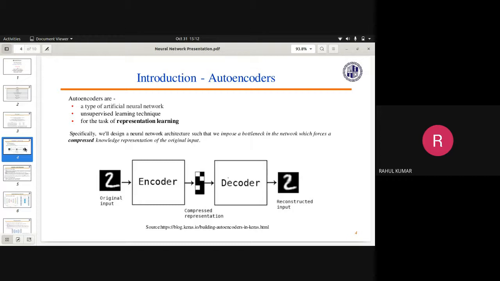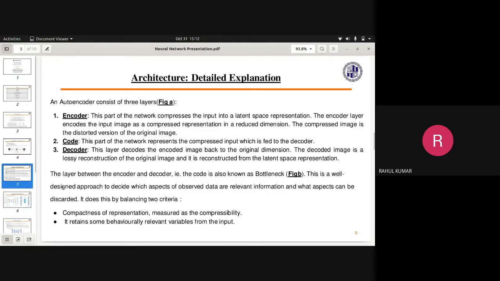Autoencoders were first introduced in the 1980s by Hinton. An autoencoder is an unsupervised artificial neural network that learns how to efficiently compress and encode data, then learns how to reconstruct the data back from the reduced encoded representation to a representation that is as close to the original input as possible. Autoencoder by design reduces data dimensions by learning how to ignore the noise in the data. So basically, autoencoders are simple learning circuits which aim to transform inputs into outputs with the least possible amount of distortion. Now over to you, Vishal.